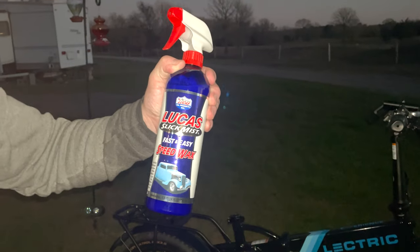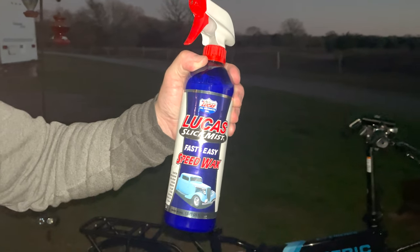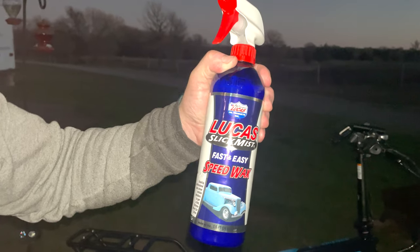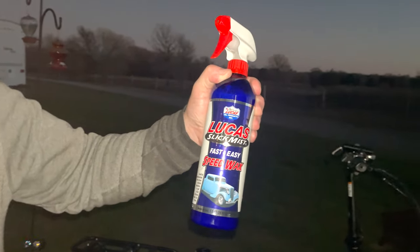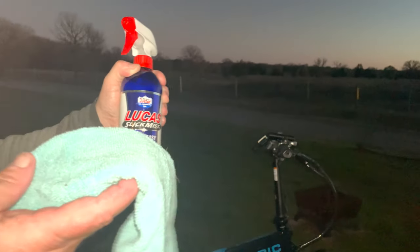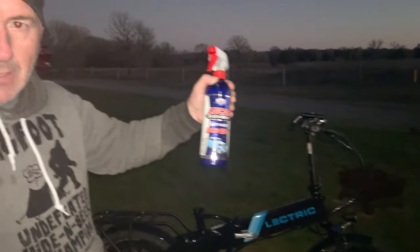Everything feels pretty good. So this is the polishing spray that I use. And it helps also take off any kind of salt, if you rode on the beach or whatever. When you wash the bike up, you may still have some salt on it. So you want to spray this on it and wipe it down with these microfiber rags. And that will take any of that extra stuff off that you might have missed.